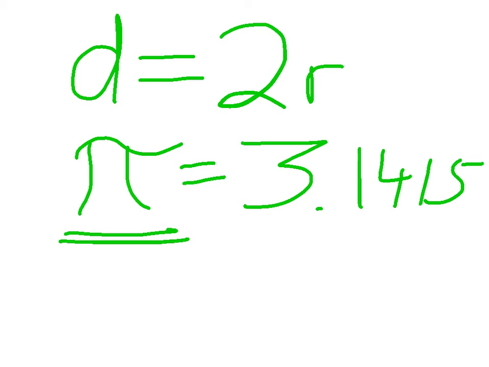Later in your mathematics career, you might want to help find a more accurate estimate of pi. And you'd be following a long line of famous people if you did that, such as Isaac Newton, Euler, and Gauss, among many, many others.